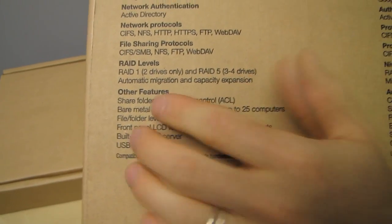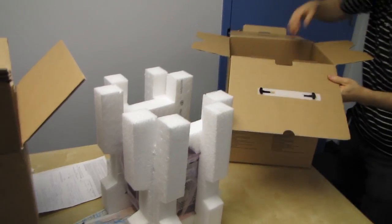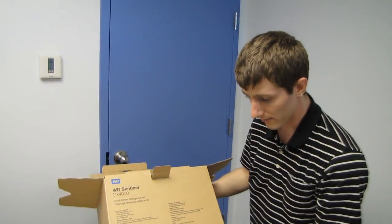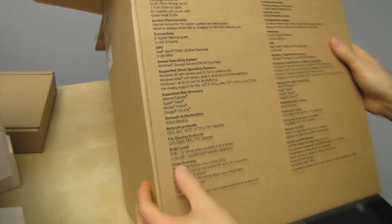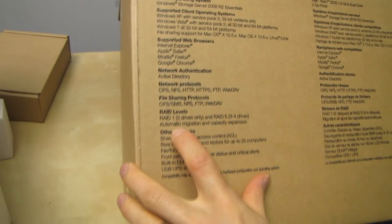What's more telling about all of this is what's absent. There's nothing about JBOD, nothing about RAID 0 — nothing but RAID 1 and RAID 5. The Sentinel does not support drive configurations that are not safe and redundant. This four terabyte SKU will automatically be configured in RAID 1, giving us two terabytes of usable space. If we add an additional drive, we'll go up to four terabytes running in RAID 5 automatically. It also supports online RAID level migration and capacity expansion.